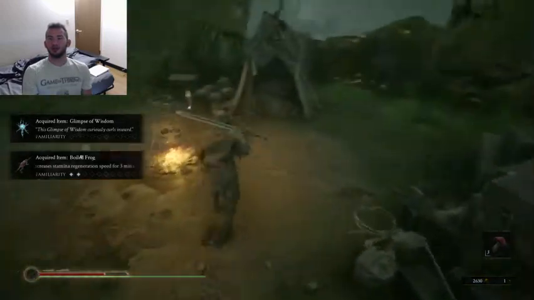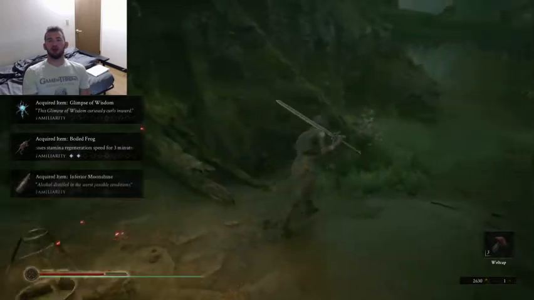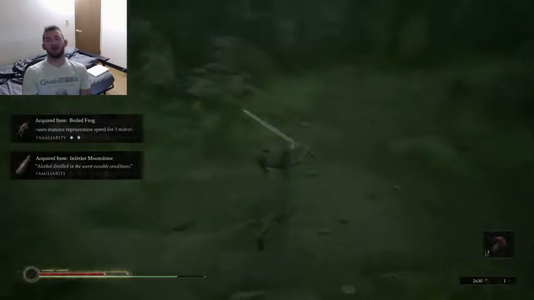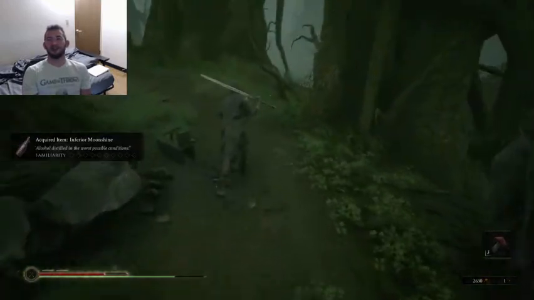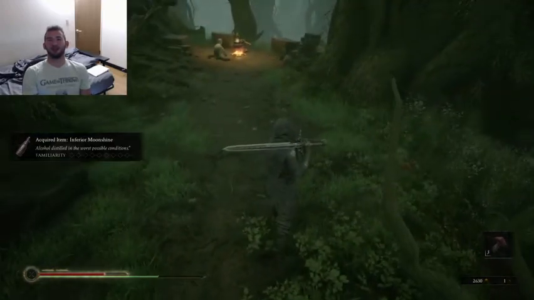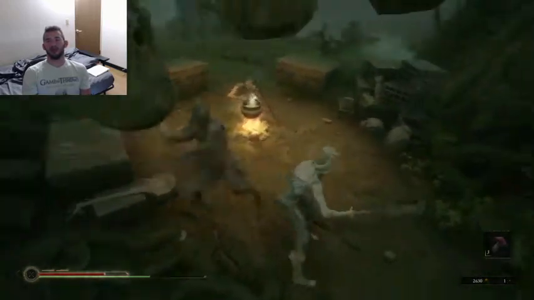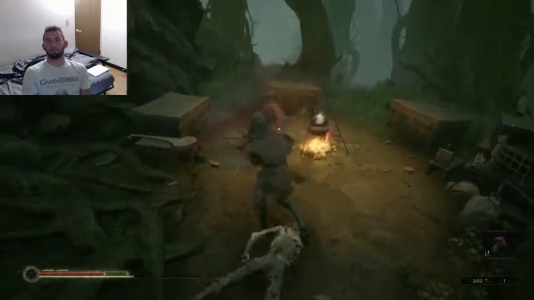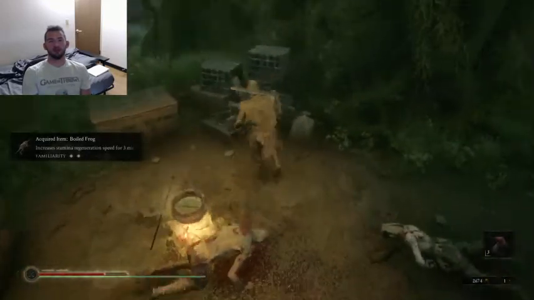It doesn't look like there's anything up here. Oh. Inferior moonshine. I'll test that out later. Oh, I ran right next to that bear trap again. Is there just one guy here? No way. It's gotta be a trap. Oh, there's two of them. Once there's two, I'll take a chance. There's just one guy sitting on his own. There's no way that wouldn't be a trap.